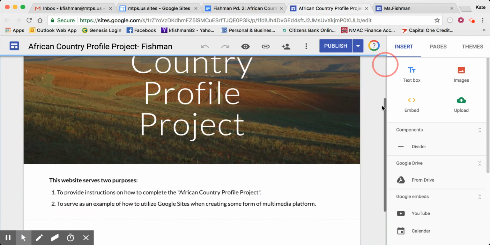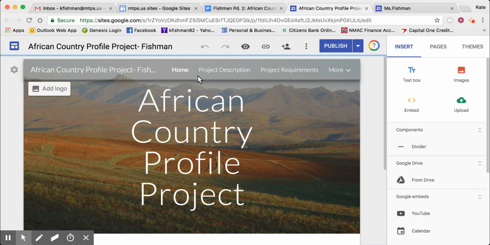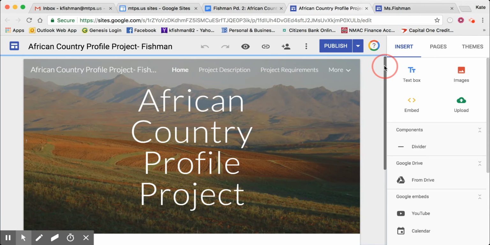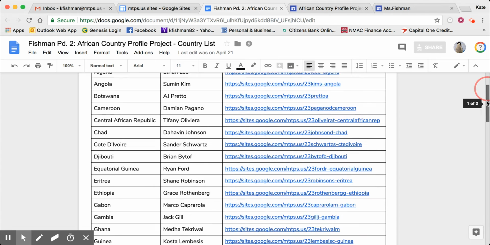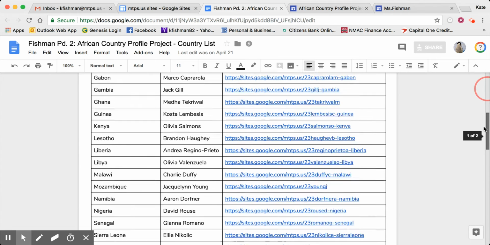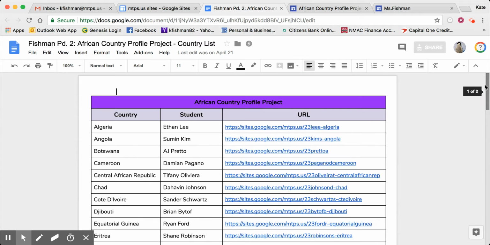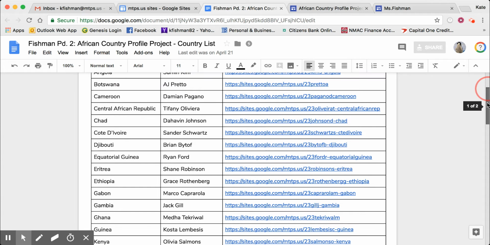They had to do an African country profile project. In class, we had this document pulled up, but the student and the URL was blank. And we had this on our classroom page, and we pulled popsicle sticks with the student number, and they got to pick what country they wanted to sign up for based off of when we picked their popsicle stick.